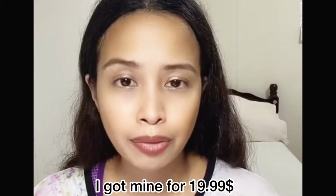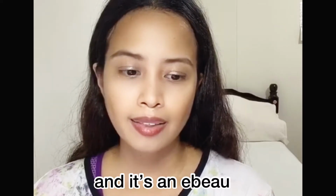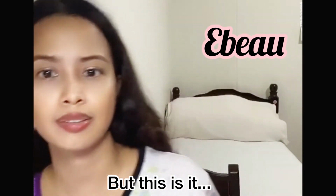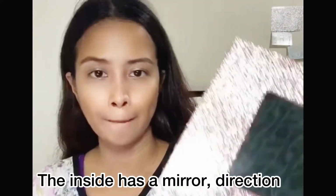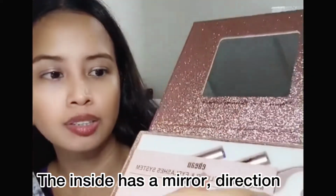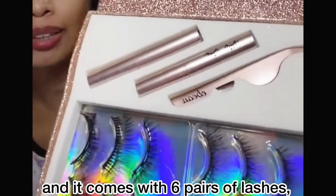So yes, I got mine for about $19.99. And it's an ebook. I'm not too sure if I pronounced it correctly, but this is it. Well, this has your rose gold color with the glitters on it. So pretty. And the inside, it has a mirror, a direction, and it comes with 6 lashes, 2 eyeliners, and a twister.